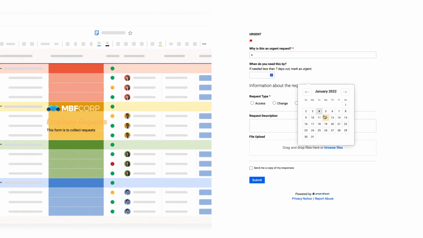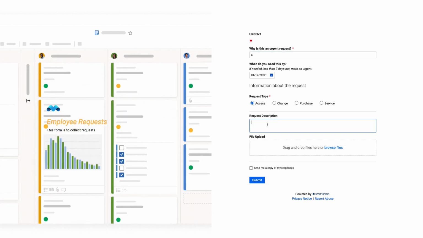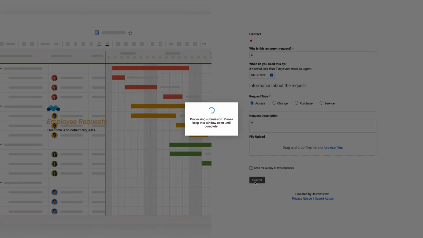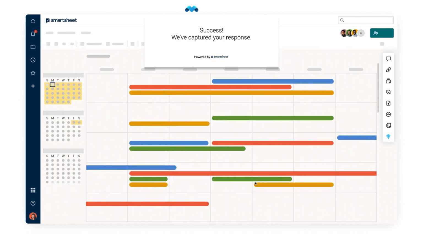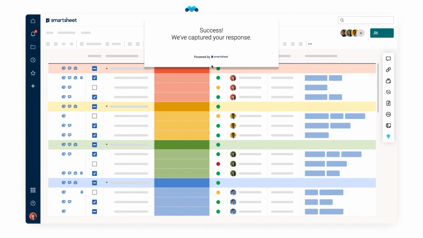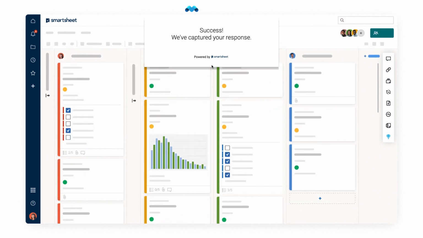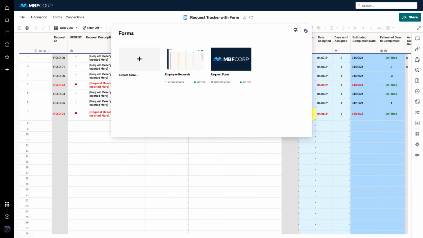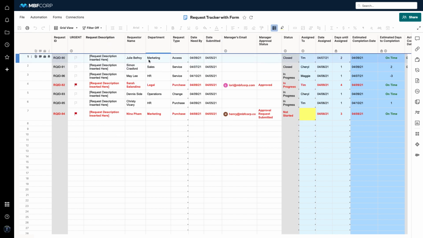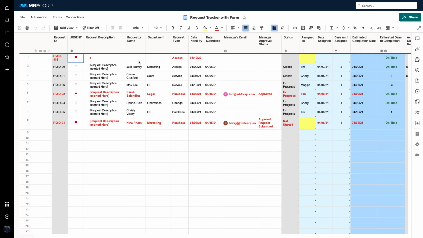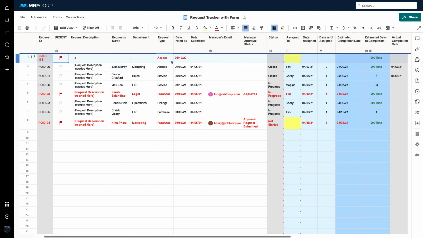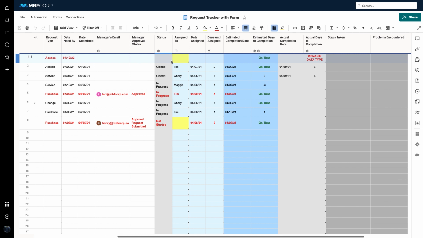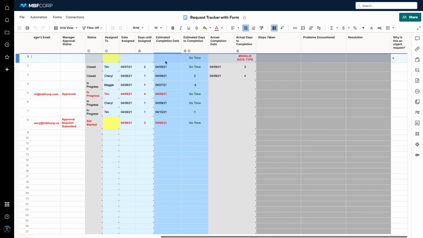We'll go ahead and we'll fill out all our other values. We'll say that it's for access. And we'll go ahead and submit this form. And we get our success message that our form's been submitted. Now let's jump back to our sheet. Now, when we come back to our sheet, we'll be able to refresh this sheet. And at the top of our page, we should be able to see that that new form's been captured. So we just refreshed our page, and we see that at the top of our sheet, we have that new form submission, and all of the information is in the right place based off of what we made available on the sheet.